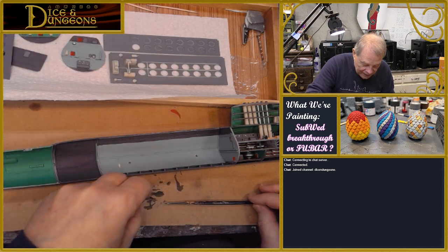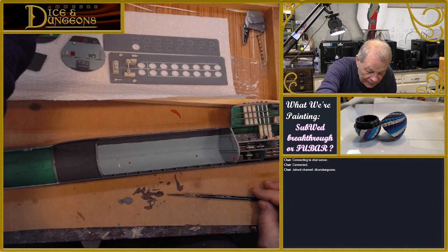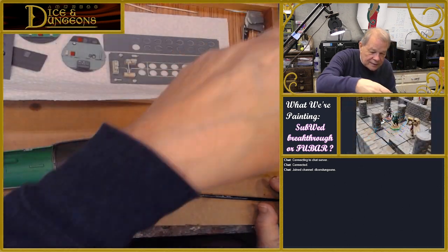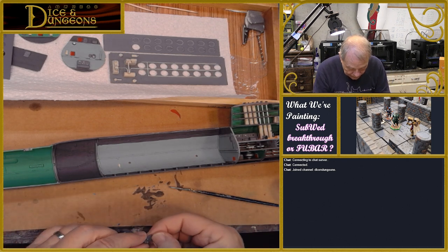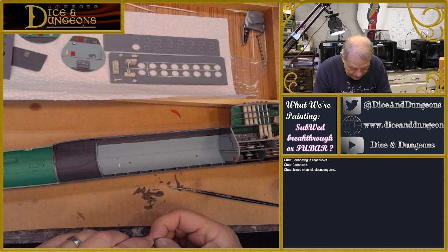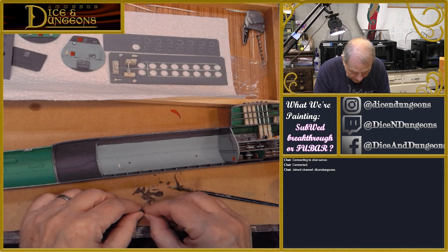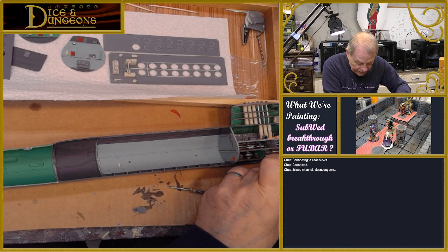Okay, the bottom of this hatch is supposed to be painted light neutral gray. So I'm going to find that and just get it done. It was one of those things where it was off to the side. I just didn't get to it. There's one of those mold marks on it, but it is inset, not raised, so that's an issue. I'm not going to paint the little prong things because those have to move.